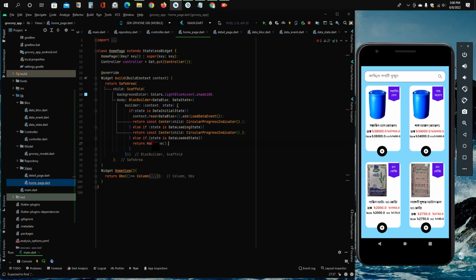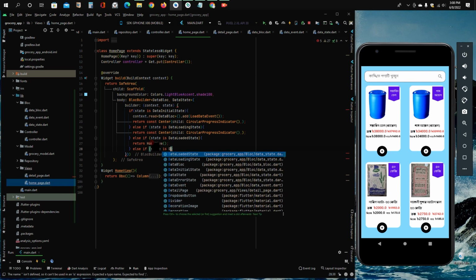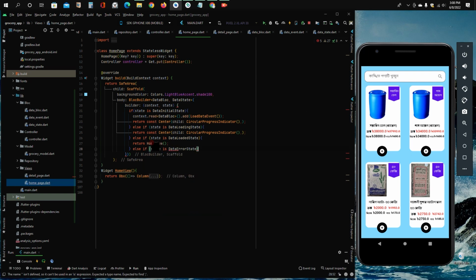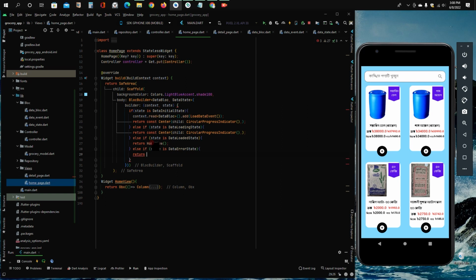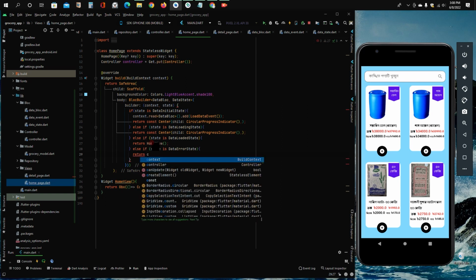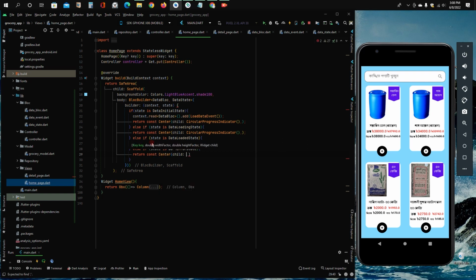And then else if state is DataErrorState, we will return Center child Text, something went wrong.